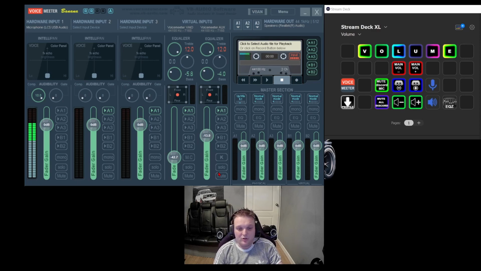Then I can turn up the voice in Discord if I want it to be a little bit louder. If you look on this slider here, we have two keys mapped up on the Stream Deck for the main volume, and this is so I can increase the actual volume of the speakers. Now, the other benefit of this is when I installed this surround sound system, I think it was about £50, a Creative one. It is pretty good, and it has got a little volume adjuster as well, but I always felt like it wasn't that loud.